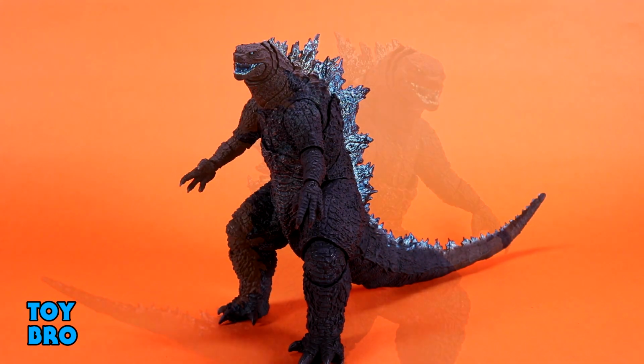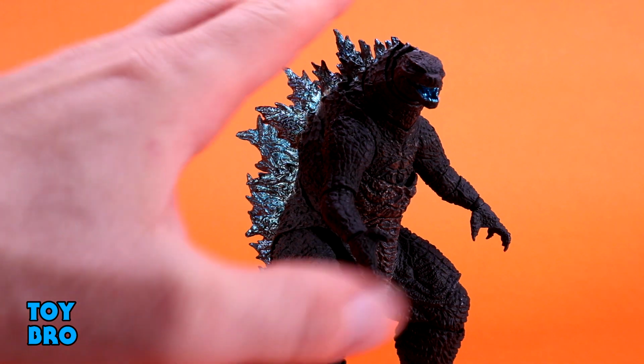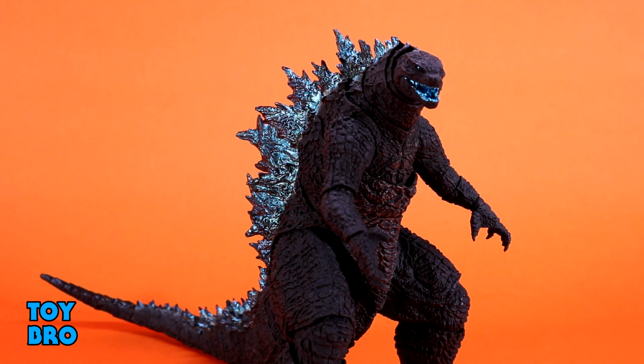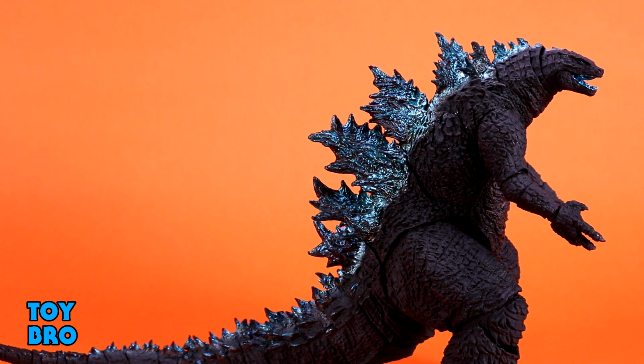Now, aesthetically, this is where I was honestly kind of concerned for a bit, because I wasn't really sure how I was going to like, well, all this color back here. And at first, it seemed stupid because, well, that's the kind of thing I like, really gaudy, metallic, flashy paint schemes. But I wasn't really sure what was going to work for Godzilla on this particular figure. Something about it just seemed kind of odd. But once you have it in hand, it's the thing that is immediately going to catch your eye. And I really like it. I think it's pretty fantastic.